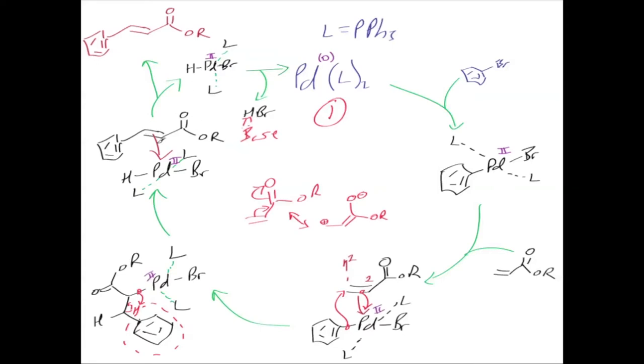What I've drawn there is the dissociation, so this is again an eta two complex onto the plate, dissociates to give this, and then loss of HBr to give you your starting palladium catalyst again. And that will just keep going around that cycle until it runs out of reagents really.